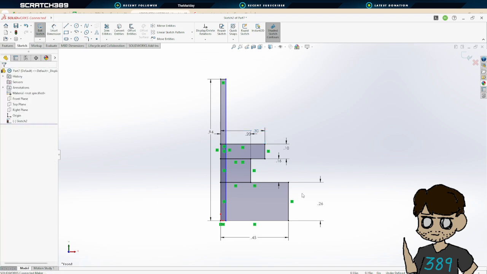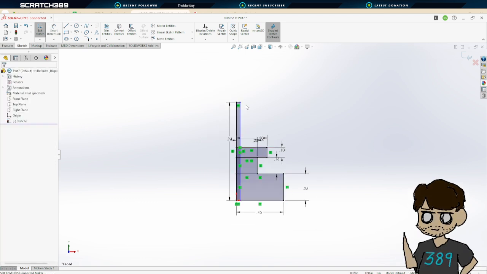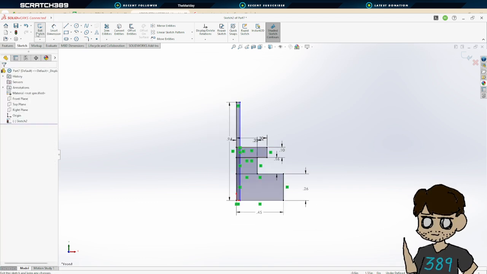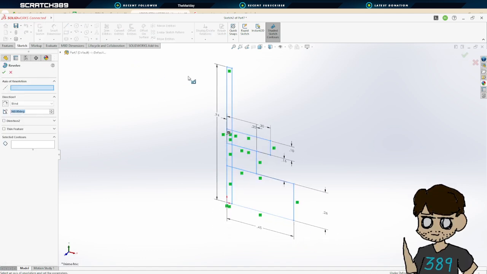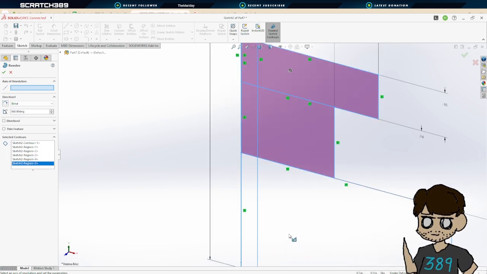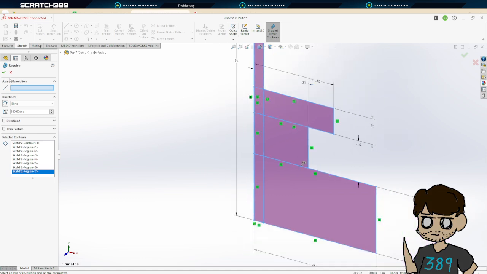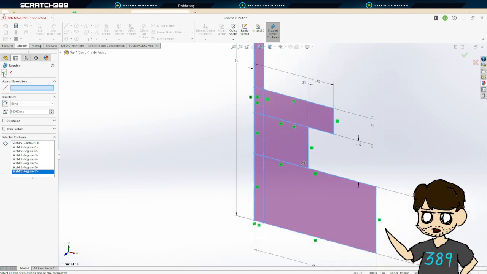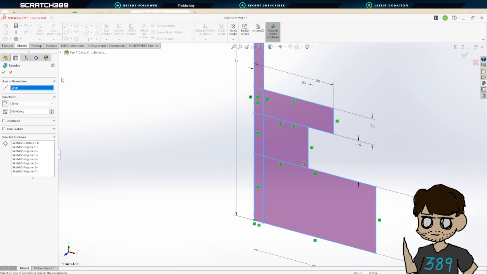So this is like the base frame of the motor. So let's exit this sketch. This is the axis of revolution. And let's get all these squares in. What? No, I defined an axis.